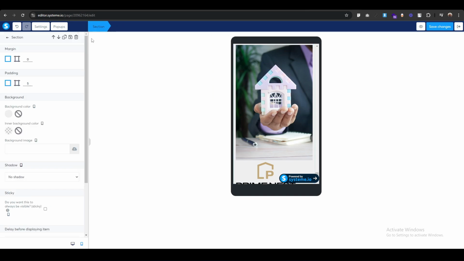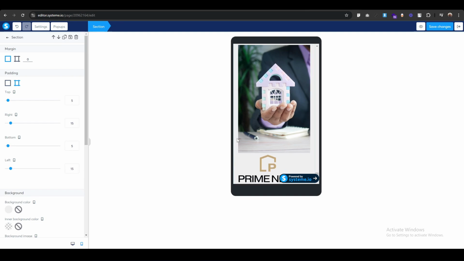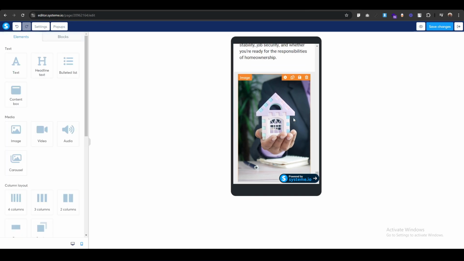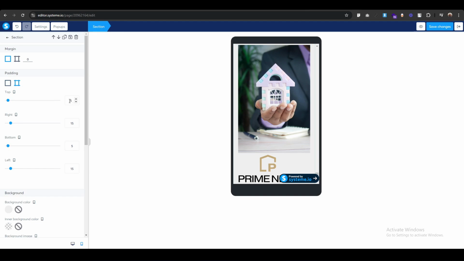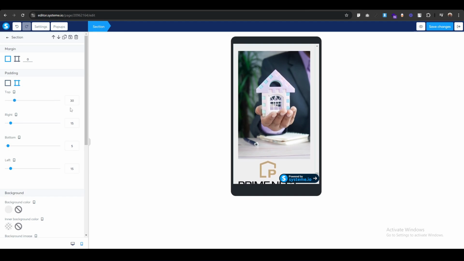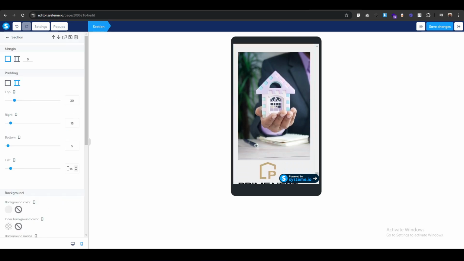Click on this section, add some padding on right and left, add some padding on top too, like 30 pixel and 30 pixel on bottom.